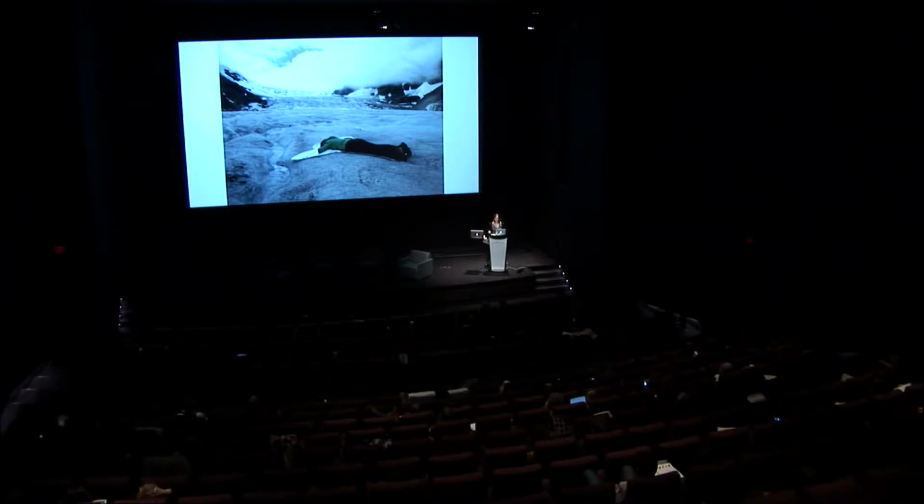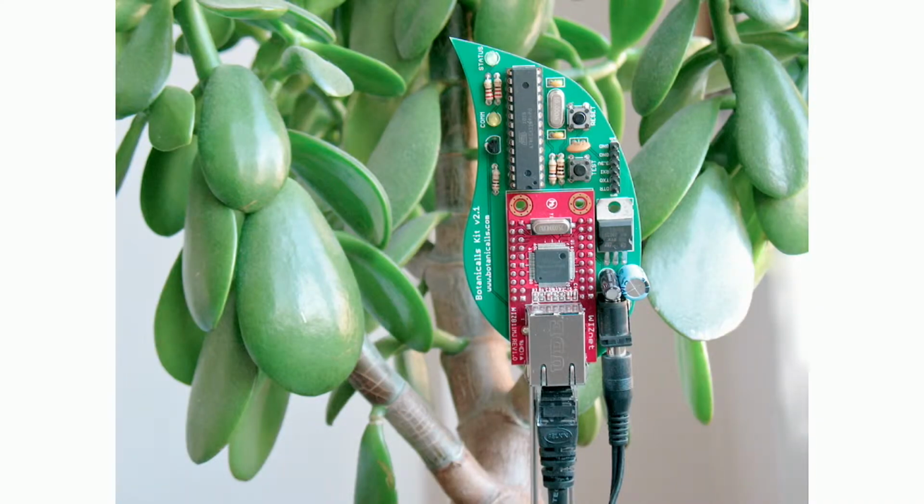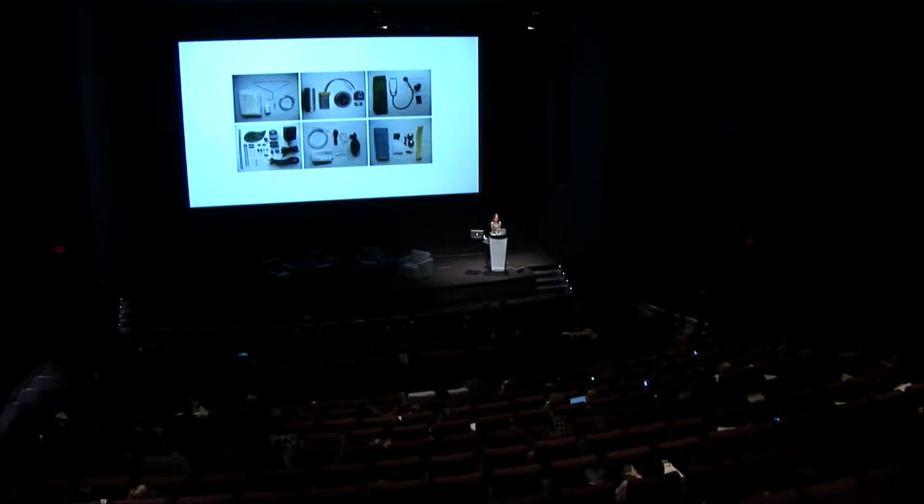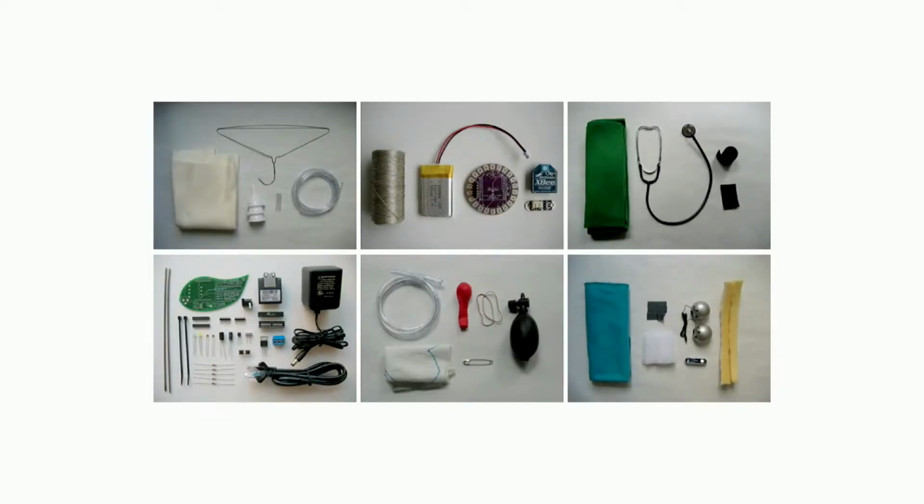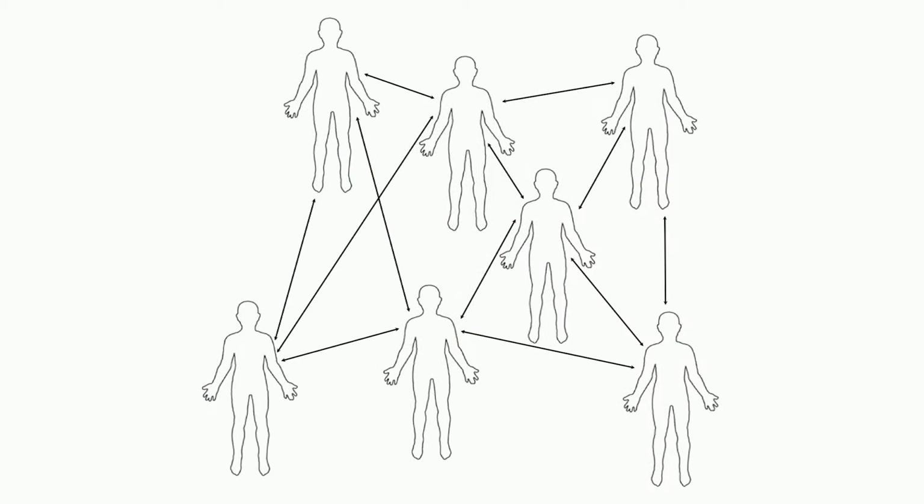So, I am a creative technologist with a bit of an odd portfolio. I make insulated suits that enable people to hug glaciers. I also create network sensing units that enable houseplants to engage in human communication protocols such as Twitter or phone calls. And I use a really wide variety of tool sets. I communicate through everything from radio transceivers and serial to Ethernet devices to funnels and plastic tubing. Because when it comes down to it, what I'm really interested in is people and how people relate to each other and how they relate to the world around them.